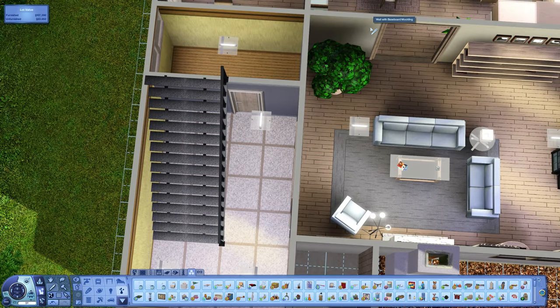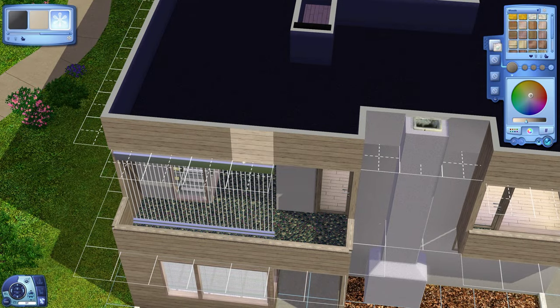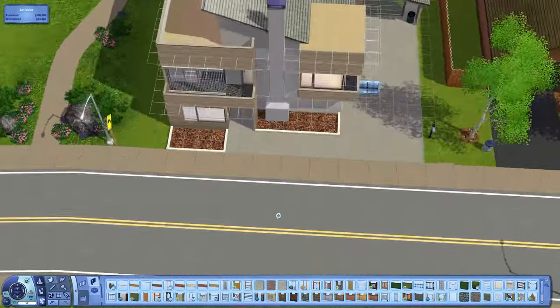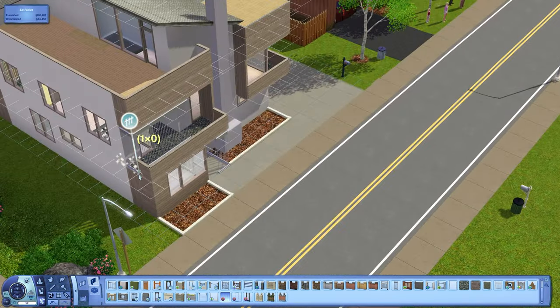I doubled the staircase. It was originally a single wide staircase. I made it too wide because I thought it was nicer. I also added this decorative fencing, which is like these little bars, I guess. I thought it was kind of fun. I added a strip of it there on that balcony, which I know takes away some of the space, but I thought it was cool.